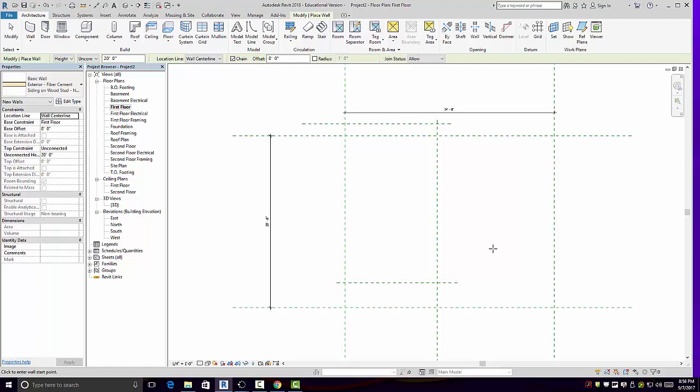That's going to be my exterior face of core. Remember location lines? I was talking about how important they are. See, this says location line, and I have a wall center line set for it, but there's actually one here that's core face exterior. That's what we're going to be using.